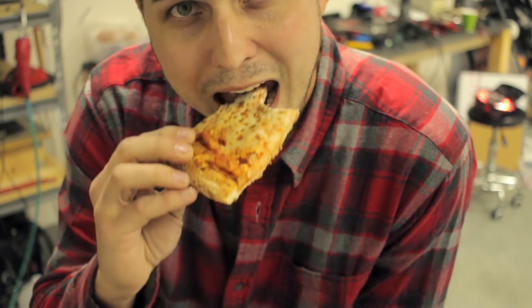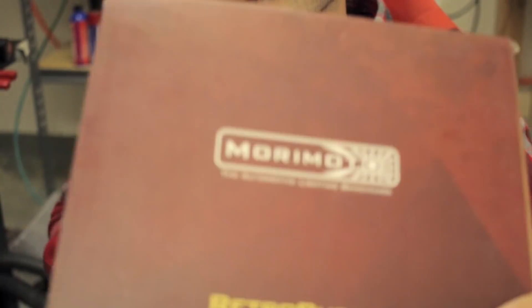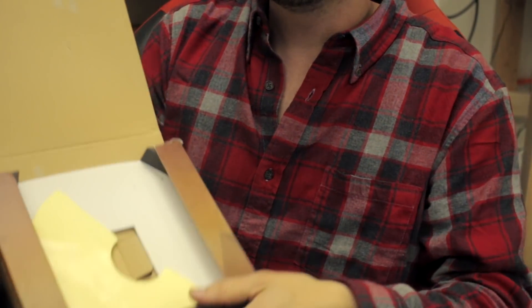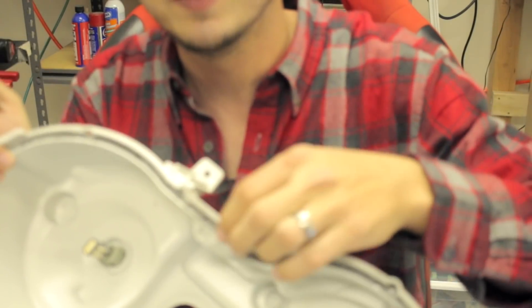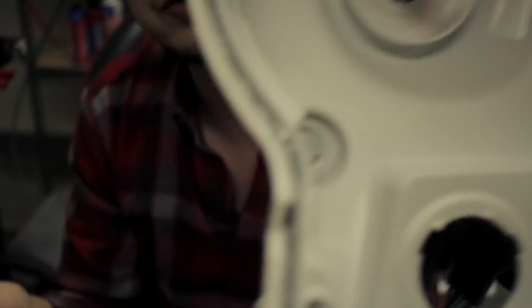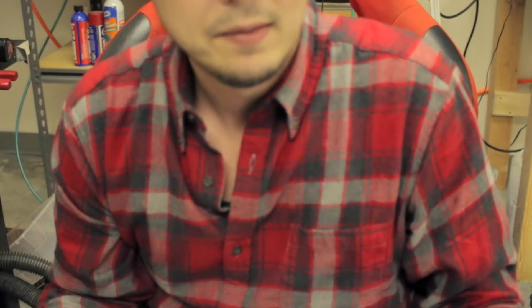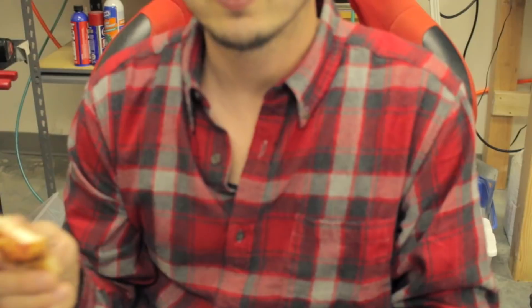Typically when you have retro rubber, it's a nice little Morimoto box — you open it up and it's got this cool little wound-up roll of sticky black stuff. You iron it up. I'm going to stretch it out and then work my way all the way around the whole channel so that when I heat and reseal this thing back up it's got actually more sealant. It's got grey sealant in it right now — that's okay, it's the same stuff as the black, just ugly when you seal it that way. There's actually grey retro rubber, so I recommend if you're doing GTR tail lights like this, don't use the black if you have the option.